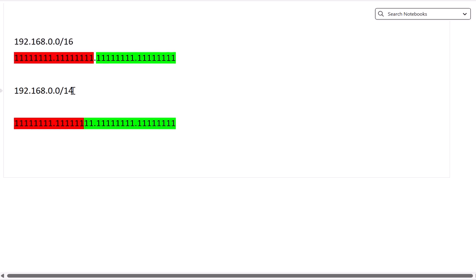And in the next example it's /14: the first 14 bits, 8 plus 6 in the next byte, are used for networking and the remaining are used for hosts.